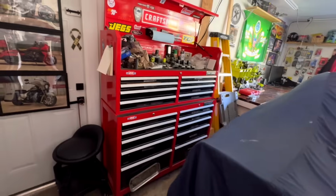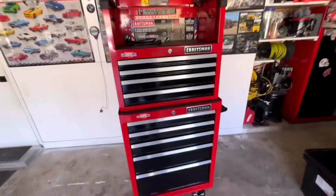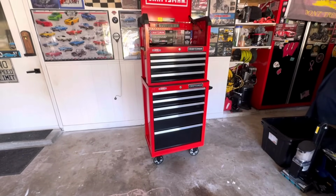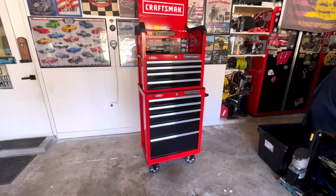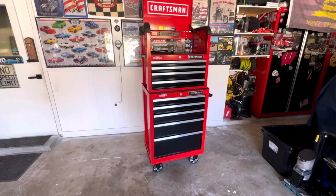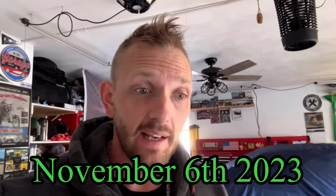But it will be nice, because right now my drawers are packed. So to have this extra space will be huge. It'll give me that much more room to put all my tools, and get them all organized, which is even better, because you know I like having my tools nice and neat and organized so I can find them, and that way I also know if somebody took them and stuff's missing.